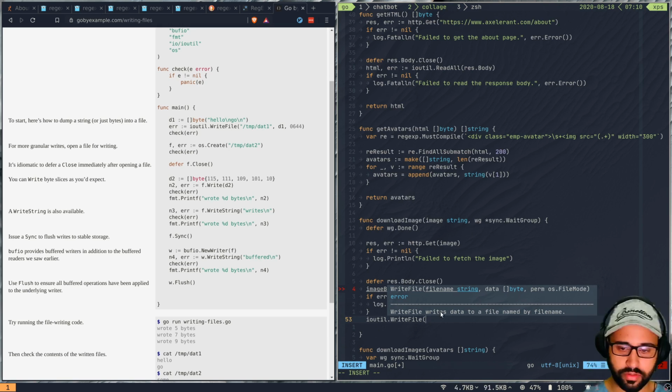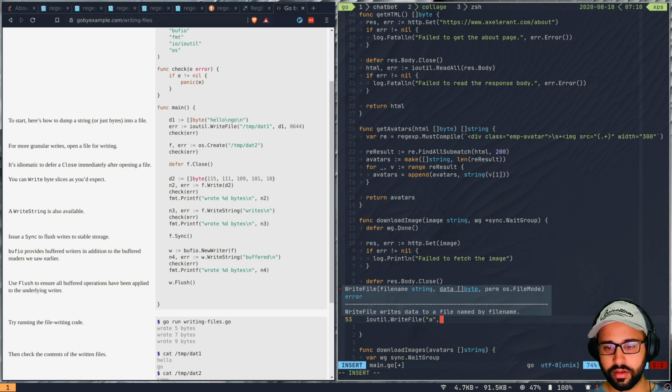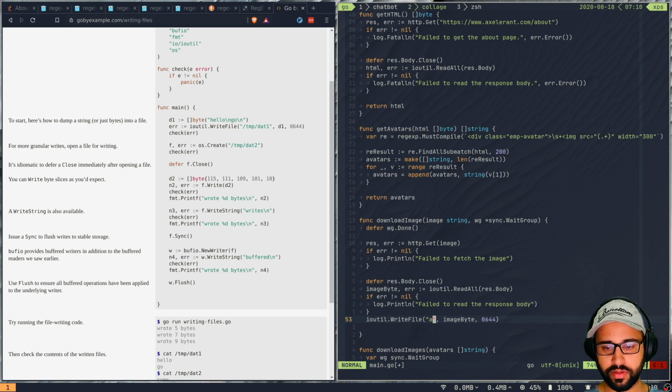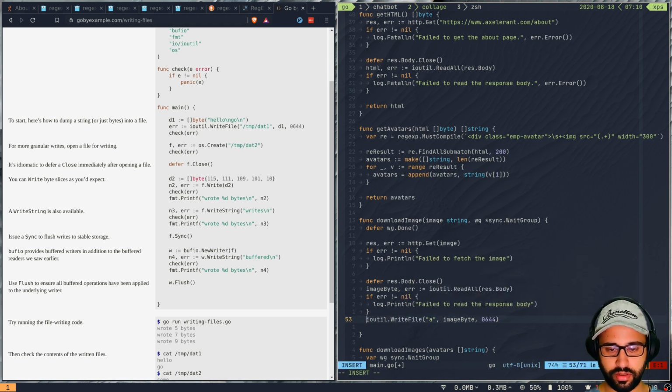So that wouldn't work. But if I just do image bytes here, and let's do 644 for now, this will give us back just errors, right?